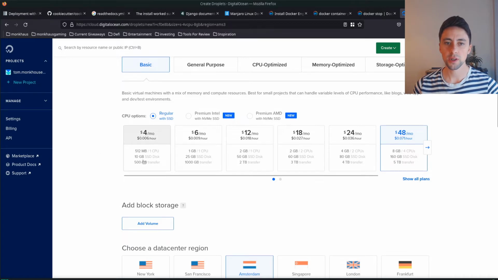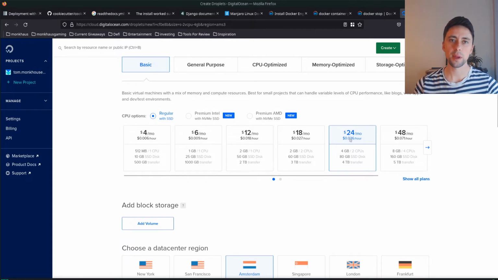When I first tried to do this video, I was using the cheapest plan, which I have successfully done before in the past with an application I built in the same sort of fashion, but I don't know what version of Docker it was. But I'm telling you now that you don't want to go for the cheapest. I haven't tried these tiers. I'm going to go for this tier, which is about 4 pence per hour.